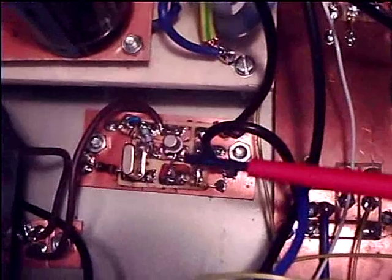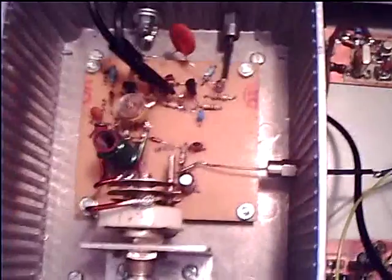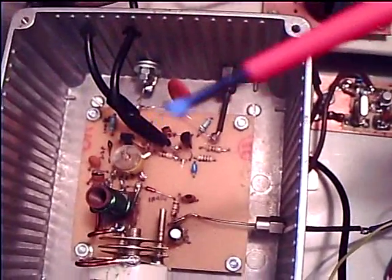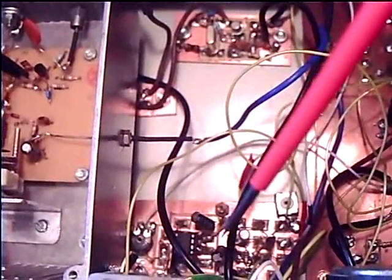The circuit board down here is an intermediate frequency oscillator, tuned to 4 MHz by the crystal. The VFO is housed in a cast alloy box for frequency stability - it's a Hartley oscillator, using MPF102s for the oscillator and buffer stages. The IF and the VFO are feeding into both the receiver and the transmitter. The circuit board down here is the automatic gain control.